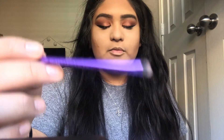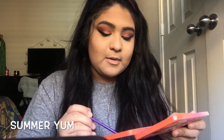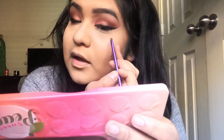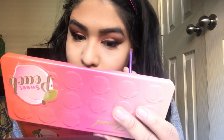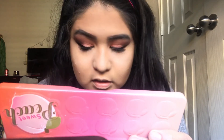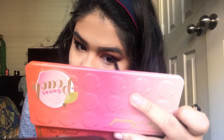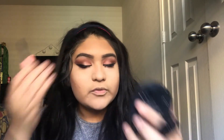I'm going to use this small detailed brush from Real Techniques and get the Summer Yum shade back — I'll get really close so you can see what I'm doing. I'm putting that under my eye. Then I'm going to go in with Peach Pit on just the inner corner. Now using the pencil section of the double-ended eyeliner, I'm going to go right on my waterline. Then we're going to get the smaller version of the Roller Lash and hit our bottom lashes.